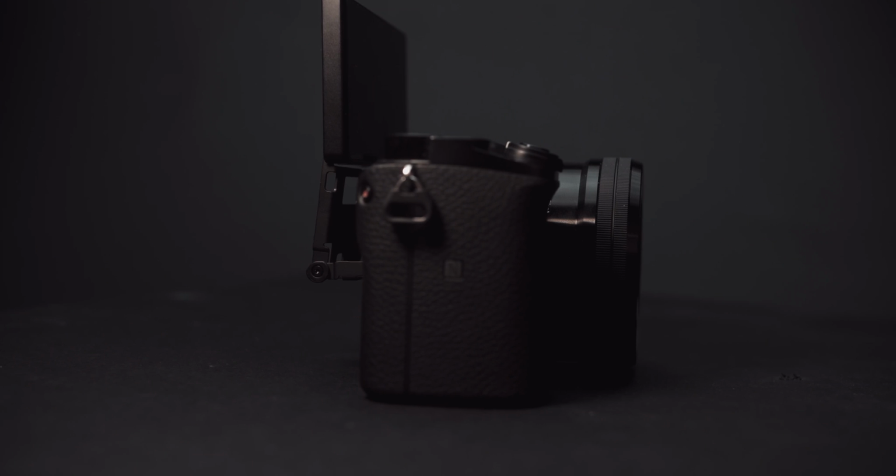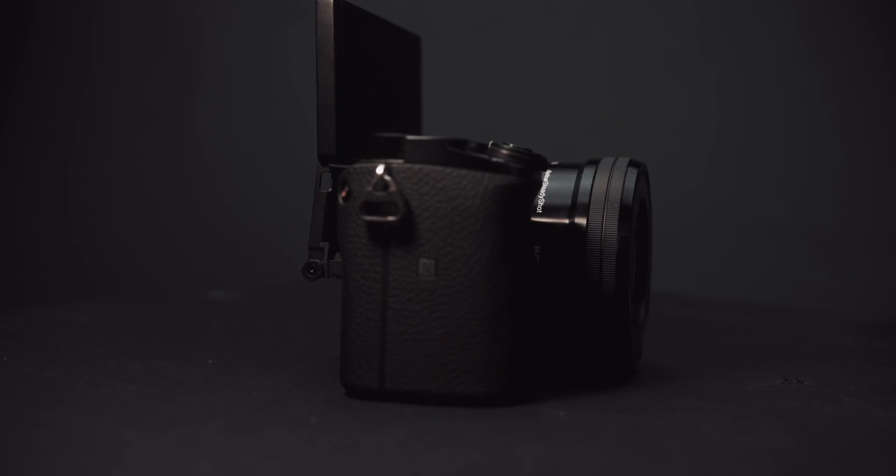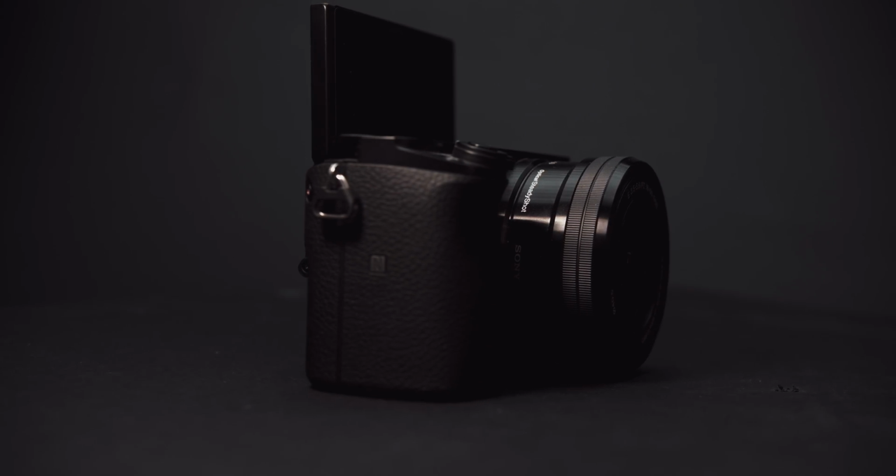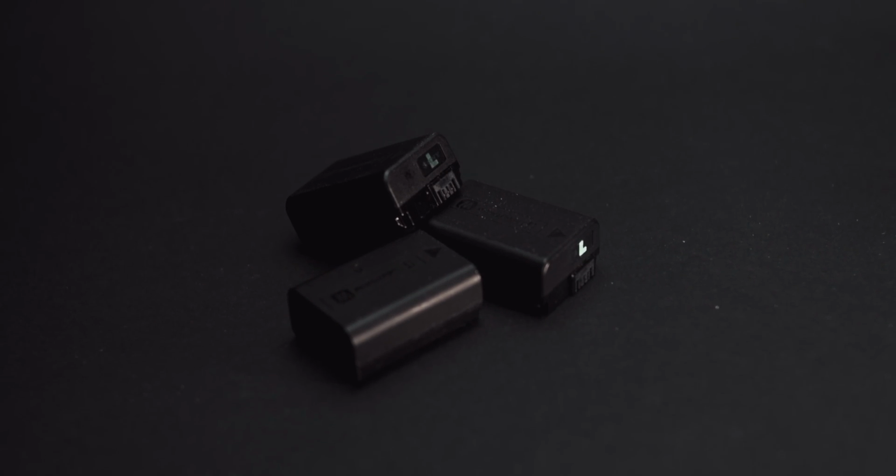Next, we have the grip with the battery and SD card slot. Well, it's the same battery as all the other ones in the Alpha lineup, except the 6600, which has a bigger battery, which lasts a couple of minutes longer. I've watched some reviews of other people getting the Alpha 6100, and they all have some sort of gripe with the battery life, which I cannot understand. For such a small battery, it's plenty of recording time which you can get out of. Just buy 2 or 3 more and you are actually settled for a day of shooting.